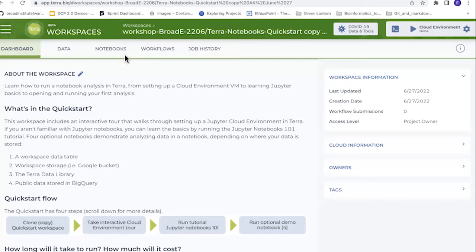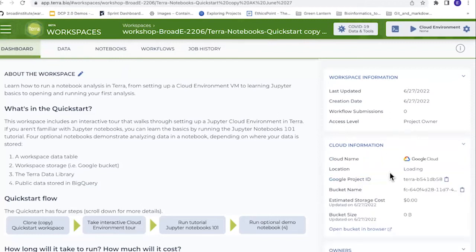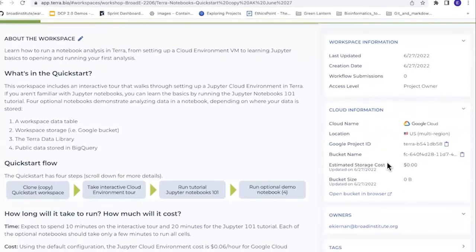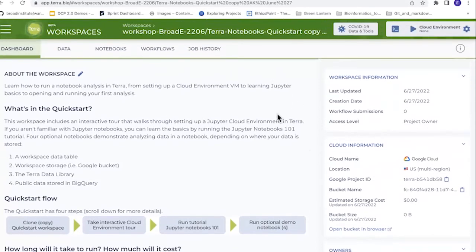There we go. Right away, you can see a couple of indicators that I'm now working in my own fresh clone. First of all, you can see that the billing project listed here is now the one that I just used to create it. The name of the workspace is now the unique name that I gave it. You can see under owners that Liz is now the sole owner of this workspace because it was just created. And the same thing about the cloud information. So now we have our own unique bucket for just this workspace.